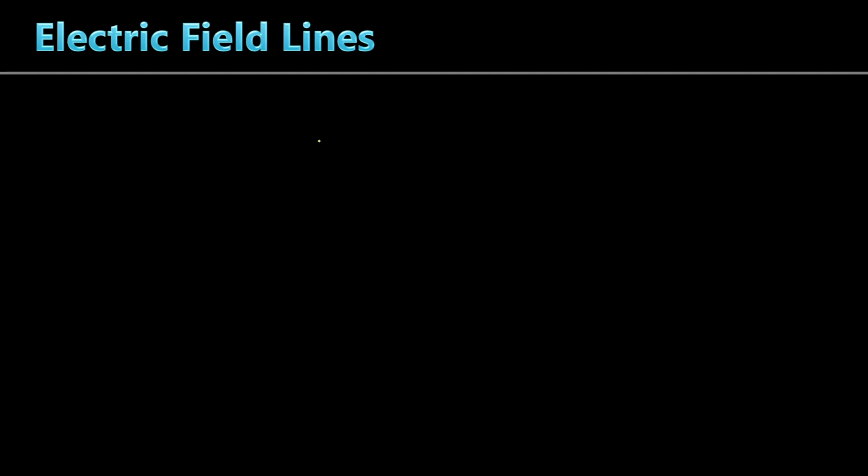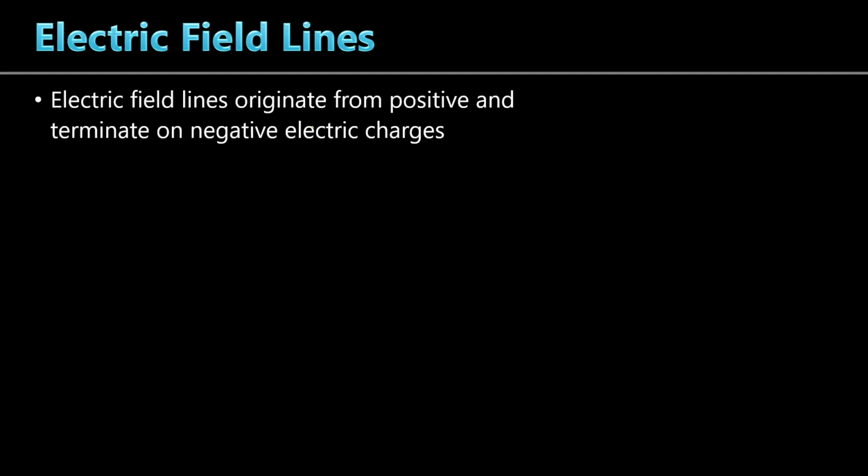Okay? What are the properties of electric field lines? So first, alam na natin kanina, 'di ba, ang electric field ay directed away from the positive and towards negative charges. So anong itsura ng electric field lines? Yung electric field lines ay laging nanggagaling sa mga positive, no? At nagte-terminate naman sa mga negative electric charges. Halimbawa, meron tayong dalawang point charges. Yung isa positive, yung isa negative, kagaya nito.